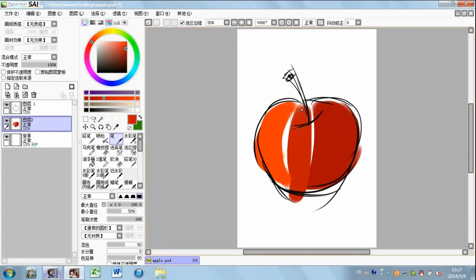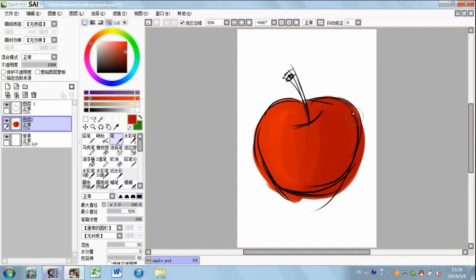I'm not really taking this drawing seriously because it's just a demo to show you how this software works. You're welcome to look these up on the internet. These are two of the most basic tools that I like. I use these two for almost every drawing, and I sometimes use other software to help out with the effects, because each software has its own pros and cons.